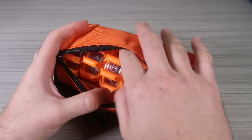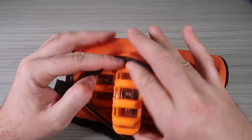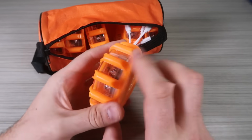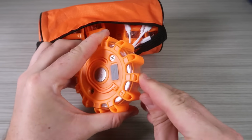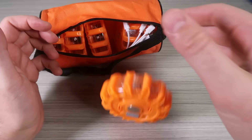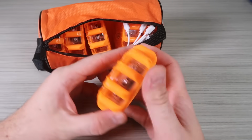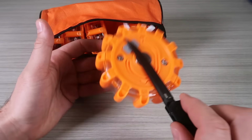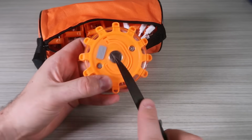Road flares, more and more becoming LED, rechargeable. This one's cool. And also it has, like, not plastic but rubber. So if they're going to be dropped, they'll actually bounce. So highly protected. Also there's a magnet. Yes, ooh, strong magnet too.